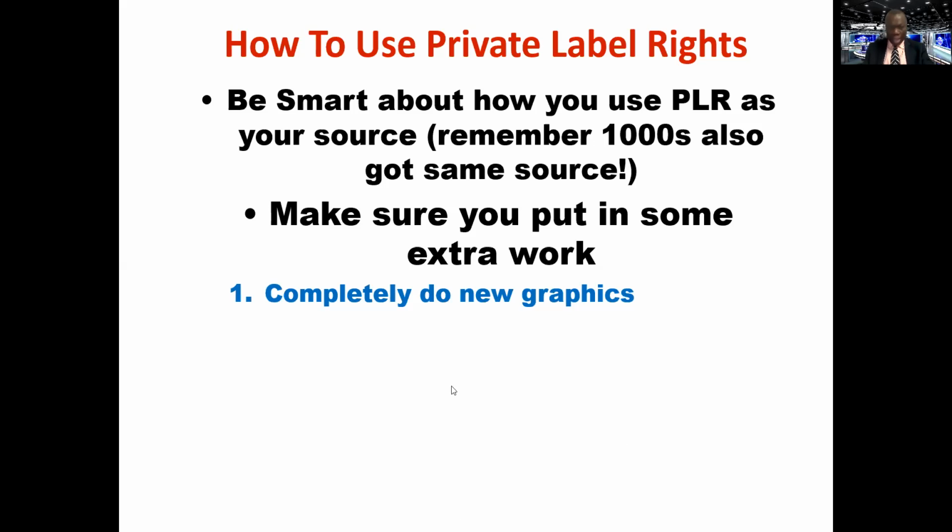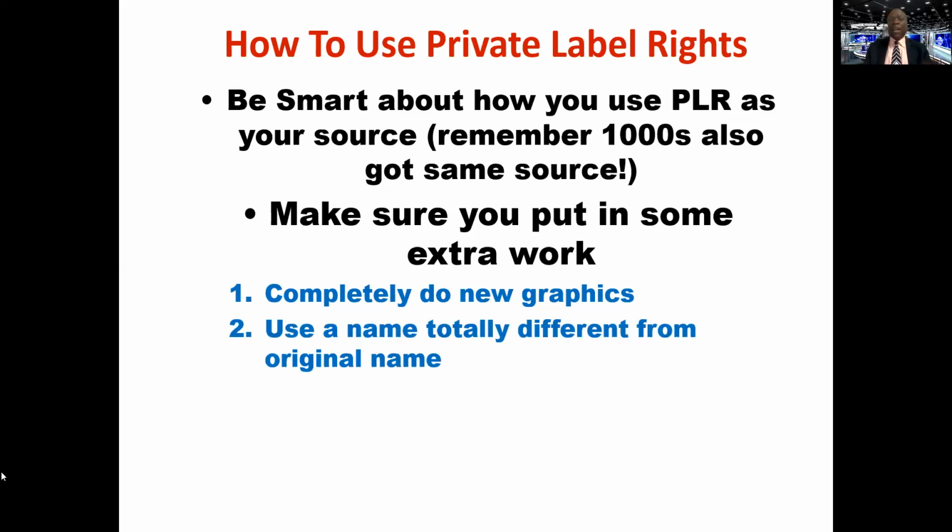Don't show your designer the graphics of the old one. Use a name totally different from the original name of the book. I made a mistake of calling my own Income Angel when the original book is Income Commander. That's not very creative. That's a really rookie title. But hey, I did 1,600 in my pocket after all is said and done. So screw you if you don't respect me. But you need to do better.